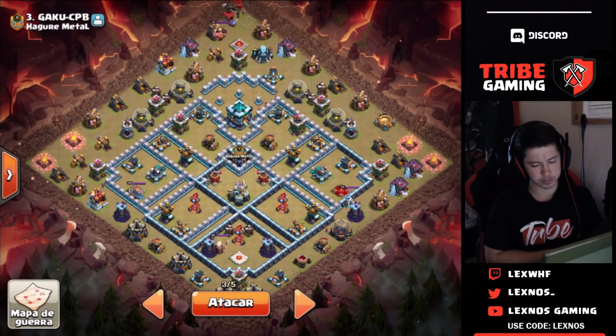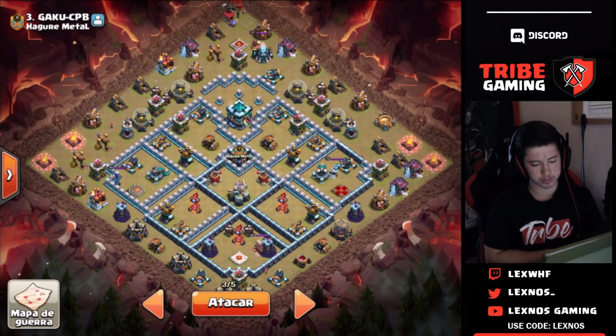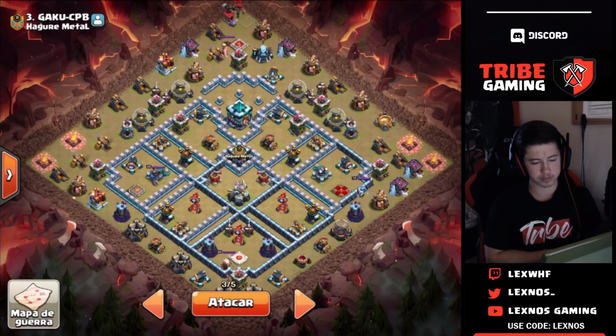I think you could probably wallbreak this somehow. That's what I was thinking too. I did not think about that. Because you could just blimp the town hall and then send the heroes into the queen. Maybe get the scatter there if you break in. Pull the CC somewhere with an archer and then Lalo from 4.